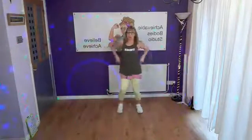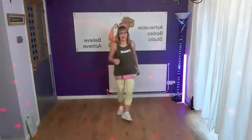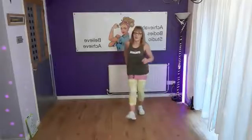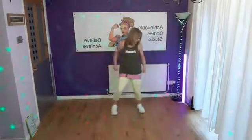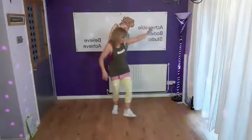Next one, spotty dogs. Everybody knows what spotty dog is. If you don't, scissor jacks, forward and back. I'll show you the high and the low when we go through it. Okay? You're going to hear it.